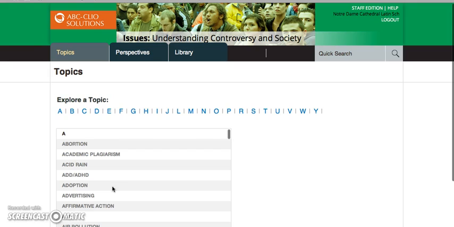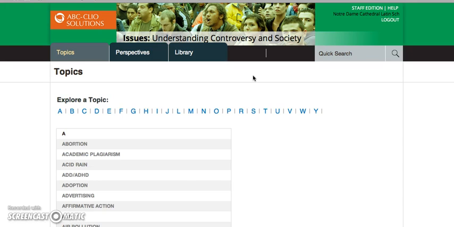Lots there. And you also have a quick search box in the upper right-hand corner, which I would suggest you use. Now, some databases are going to be more helpful than others. It just depends on your topic, so you may have to check out each individual academic database to find the one that's going to offer you the information you're looking for.